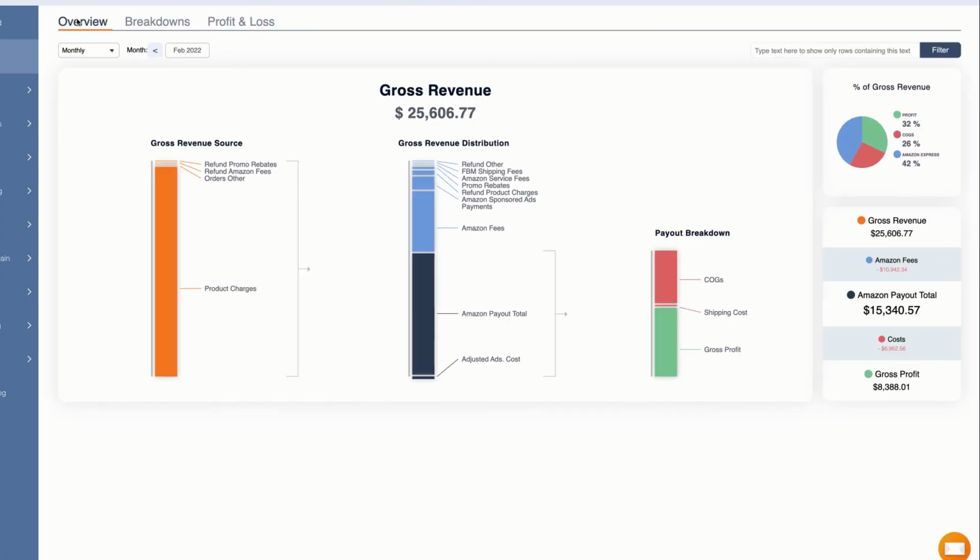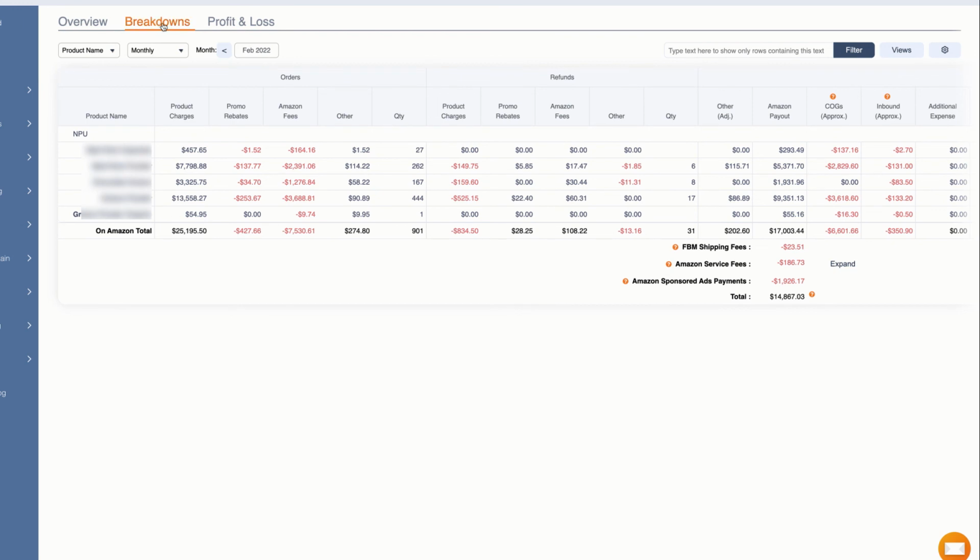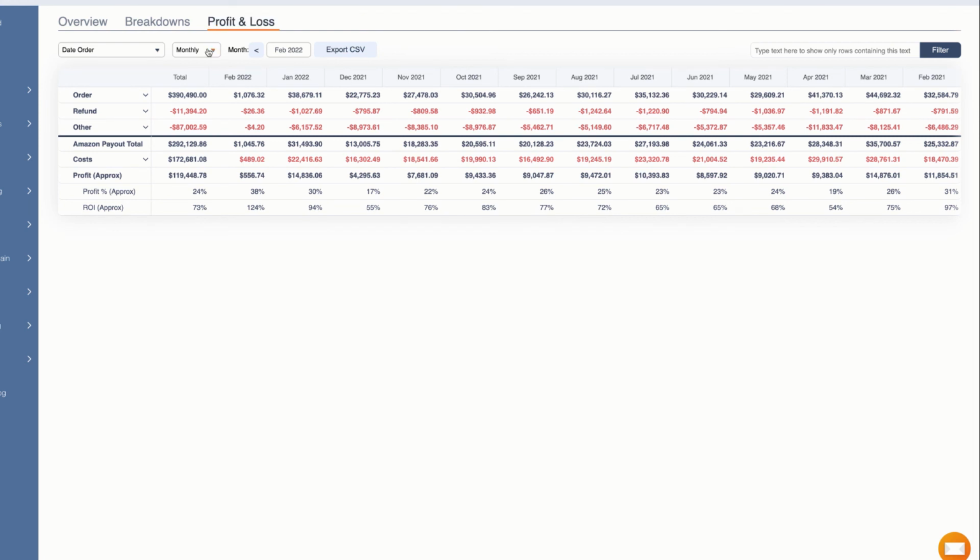So as a recap, the finances section has an overview tab where you can see at a glance how your business is doing, where your profit is going. You can then dive into the breakdowns tab to see which groups of products or individual products are actually taking that profit from you, which ones need adjustment, how you can shave down in different areas. And the profit and loss section helps you see how your profit or sales are doing week to week or month to month. So that's the finances section.